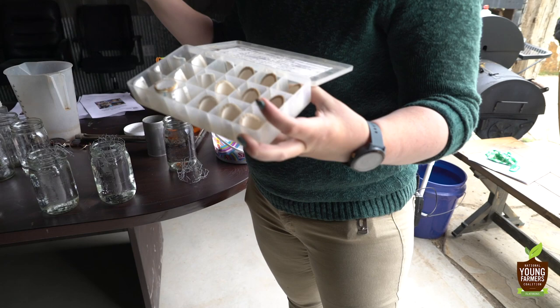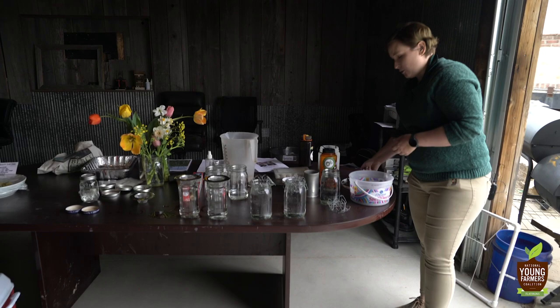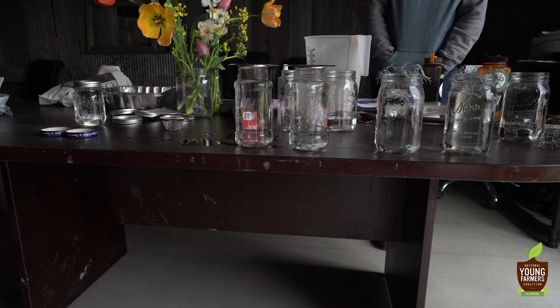So these are just some old jars and some very nice mason jars that I borrowed today. And these are just sink strainers that I picked up at King Soopers the other day. So they're relatively inexpensive. And what we're gonna do is just drop these guys in here. So you guys can get close up onto this. These are some clay samples that were taken from this farm. And we're just going to leave them in there for a little bit.